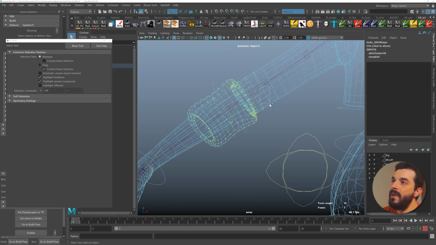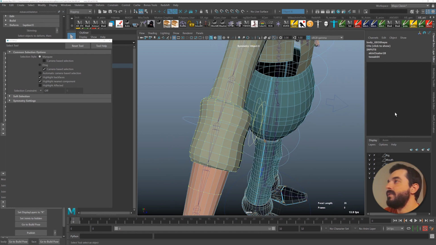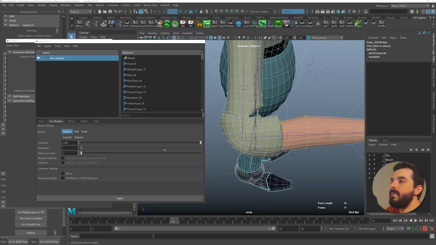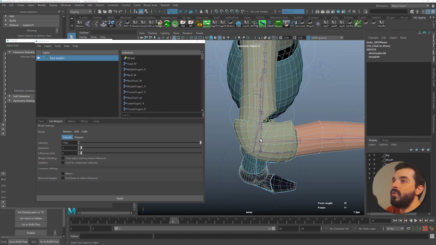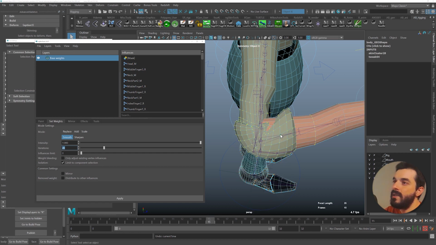I will maybe smooth them even more than I originally intended to. Maybe even here a little bit. Let's see what happens. So I'll need the NGSkinTools and I will just place this in position and I will just smooth it. Oh, sorry. I think I'm accidentally smoothing the whole thing. I would just want to limit to the selected components. I want to see what happens with 20 iterations. That's the result I get.